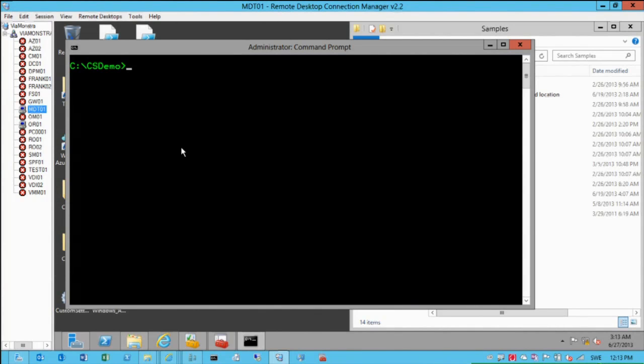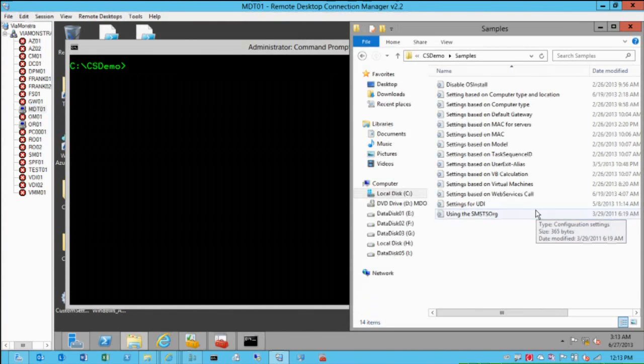So the magic Jan is talking about is the gather process. That is what makes this tick, actually. The gather process collects a lot of things, and we can use all that information as variables in different ways. So here I have a bunch of different custom settings.ini files. And let's start with one for UDI.